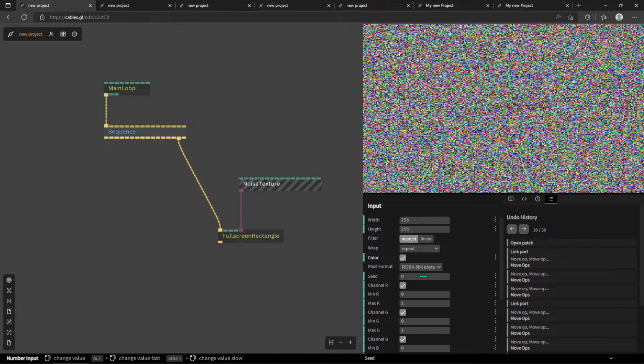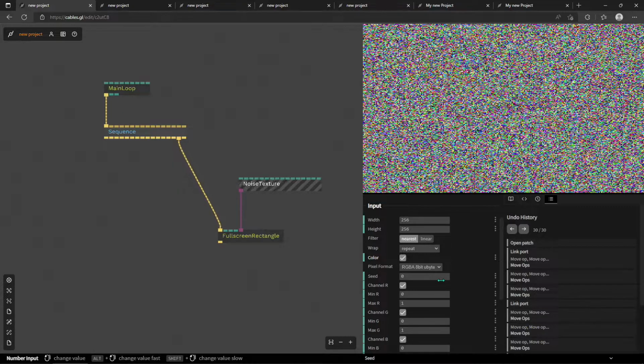Then we have a seed, which is an amazing feature that is now in this texture, and I'll try to explain what it is. A noise seed you might see in other software. If you're familiar with it, this is exactly what the seed parameter does in cables with the noise texture. You might see it in some other operators.